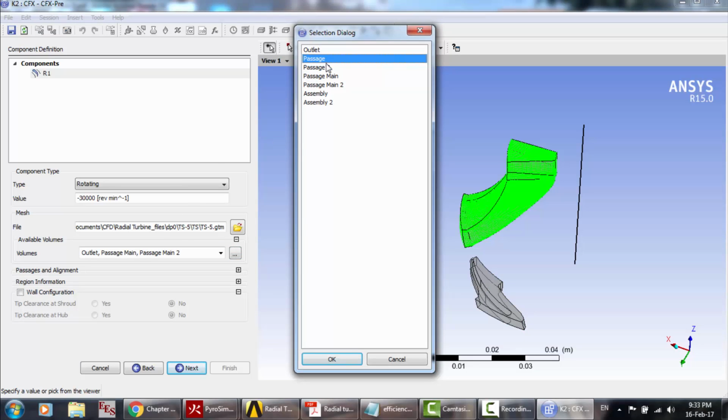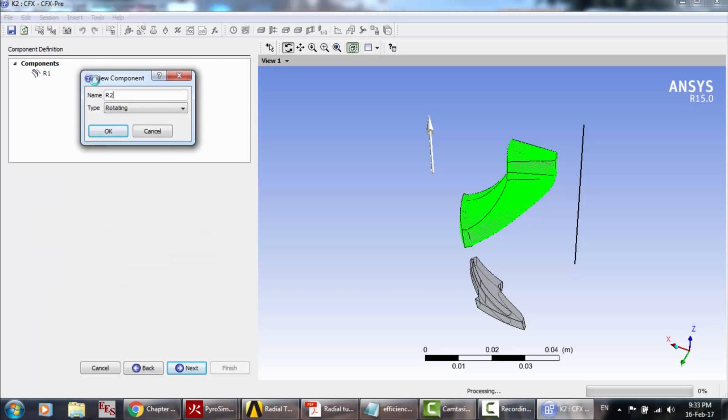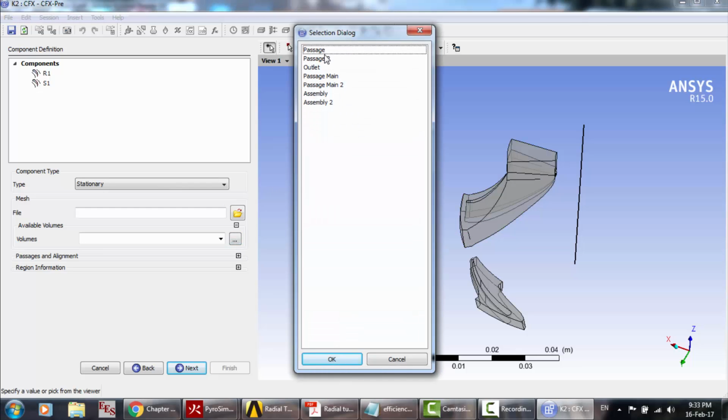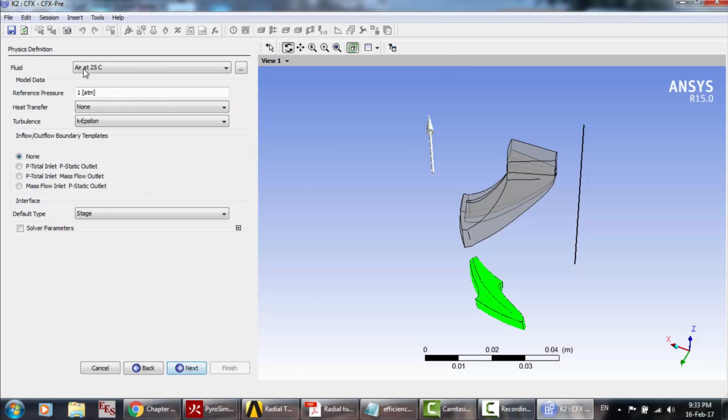So I'm going to use this passage and then add components. It's going to be a stationary passage 2. Then next, we're going to use air ideal gas. If you have a material like any other material, you have to find it here.